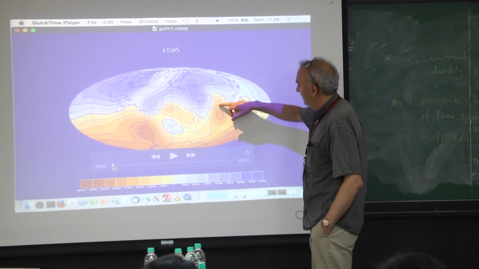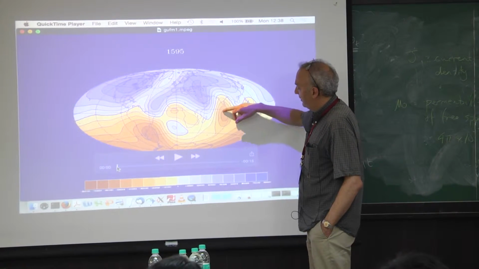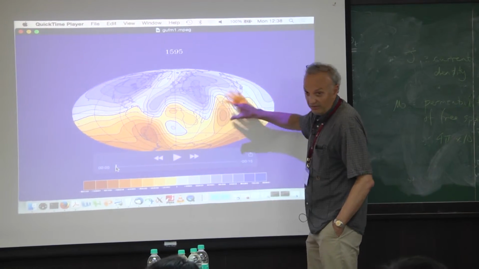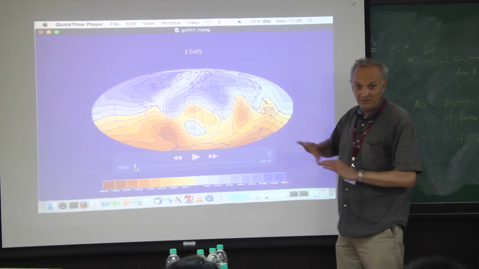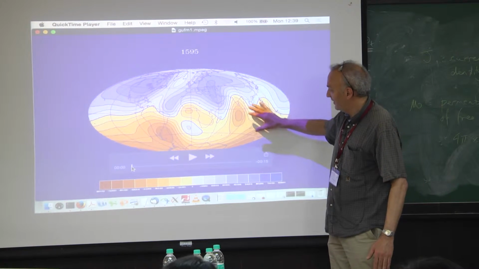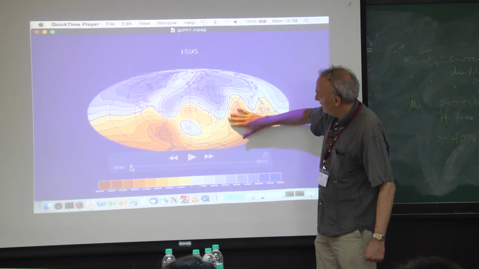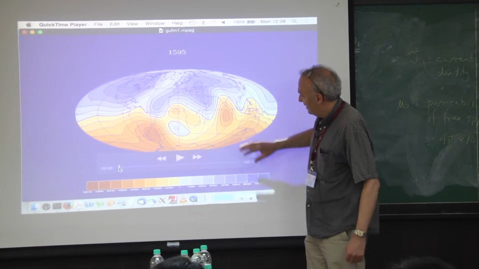I'll play this movie a few times. For example, take a look at this spot here which starts out life just beneath India. Of course, this is at the core surface. The continents are just for reference. There are no continents at the boundary of the core. But take a look at this spot and see how it evolves.